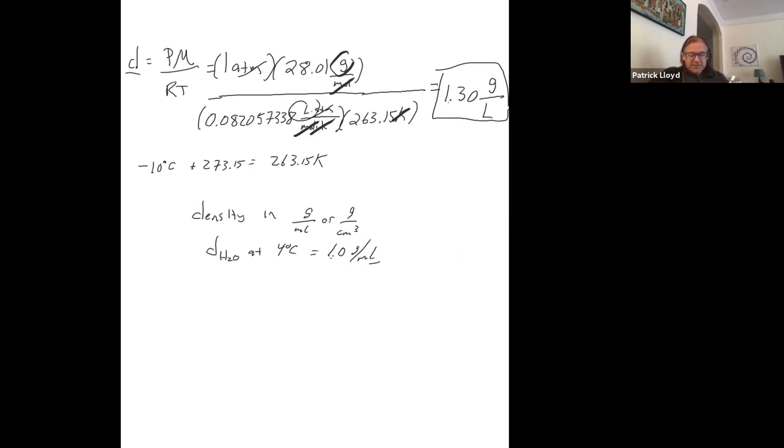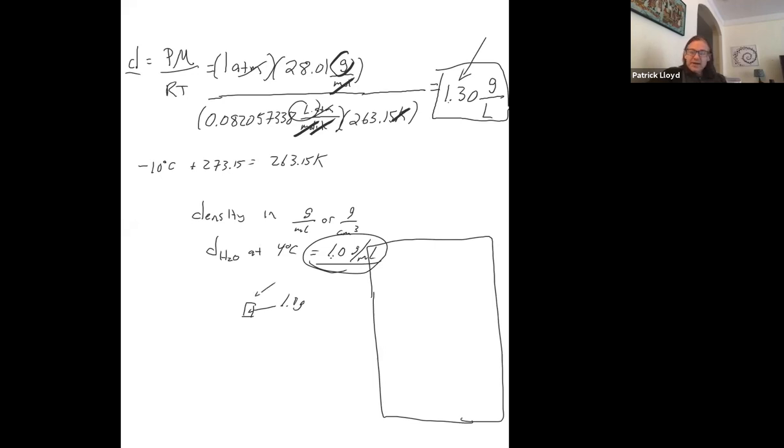So you might be tempted to think, oh, well, this is more dense than liquid water, but that's not true because it's gram per liter, it's not gram per milliliter. So really what we're saying when the density is 1.0 grams per milliliter is that if you have this little volume and it's water, it's 1 gram in a milliliter, right? Now it's per liter. So what we're saying is this gas has 1,000 times the volume of what we had over here. 1,000 times. It's much bigger. And that whole thing has a mass of 1.30 grams. Okay, that's in a liter.